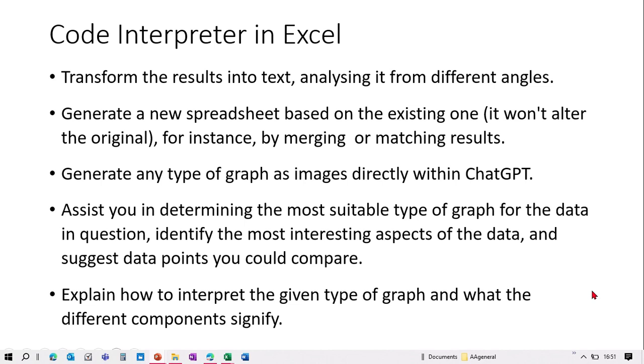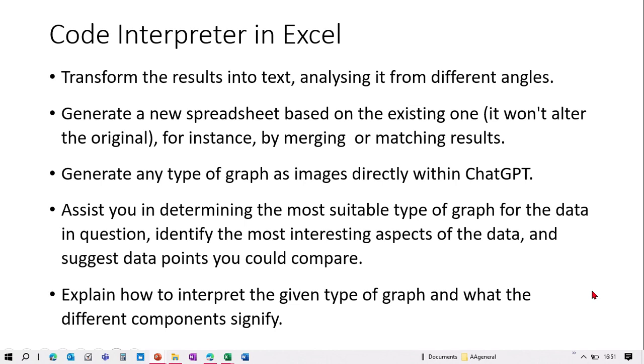So here are a few things that it can do, for example, in an Excel spreadsheet. So it can, A, read the results that you have in your spreadsheet and turn it into text and analyze it. So for example, you could ask it, how did all the boys perform in this class? And it will look at the spreadsheet that you have uploaded, and as long as it's got the gender information, it can then filter them out and will say the boys did this and this much better than the girls in this class, and so on.